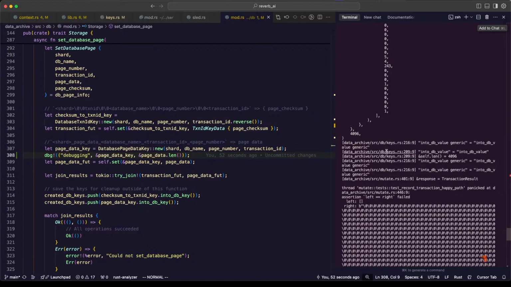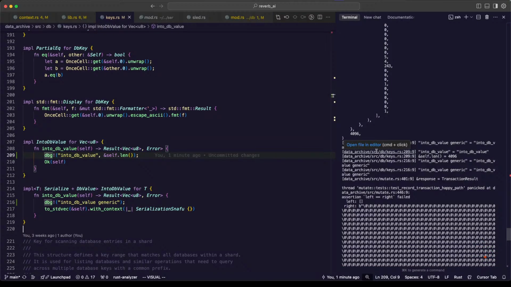Value generic. Oh, wait, did it do it here? It did. Okay, I was looking at the wrong one.